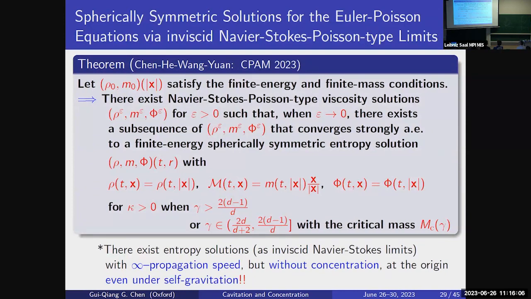It turns out we can prove that even with gravitation, the result is almost the same. We can prove that the approximate solutions, some type of viscous solutions, are compact, and still converge to a finite energy weak solution under the condition that gamma is of course bigger than 4/3. Then if between, in the 4/3 dimension case, you need the critical mass: if less than the critical mass, you can get a solution with no concentration. On the other hand, we have a counterexample. If gamma is less than 4/3, then concentration occurs. So this is a closed argument. The answer depends on gamma and depends on the initial mass; both could have occurred.